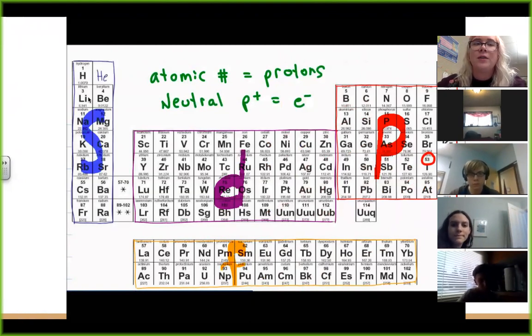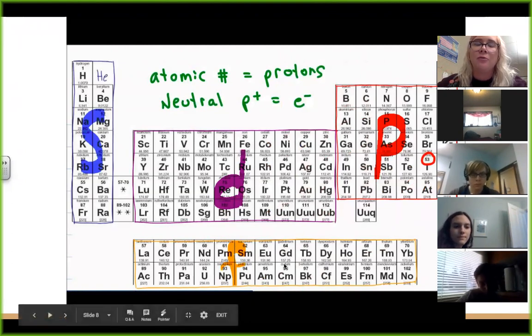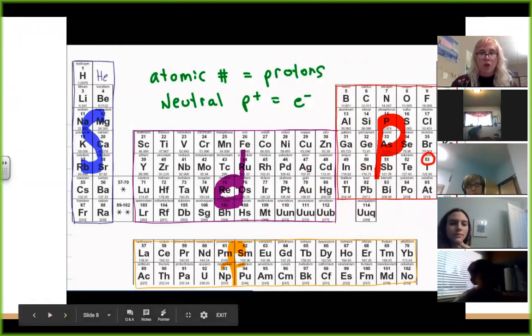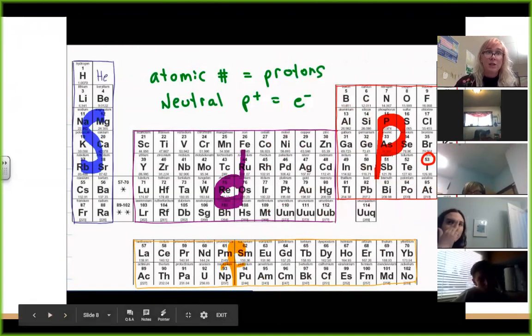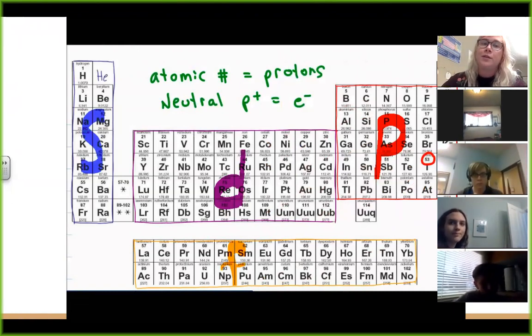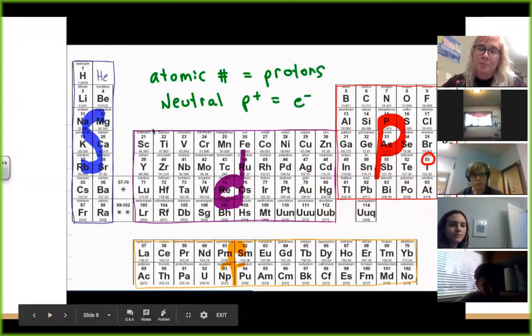What's important is the S, D, P, and F labelings with the circles of which elements those include, because there's going to be a shortcut that I'm going to show you where you can pick any element and you just follow the lines of the periodic table and it will tell you the electron configuration. So again, you might want to screenshot this. You might want to print it. You potentially, if you have a printed out periodic table, maybe you just want to make these distinctions on your own periodic table, but it will save you a lot of time.